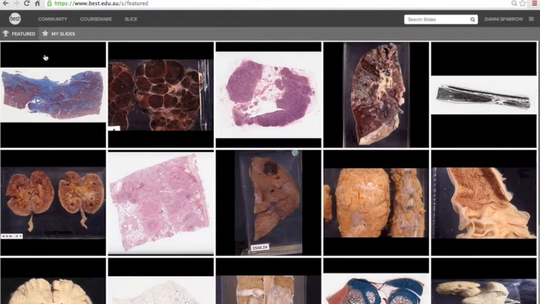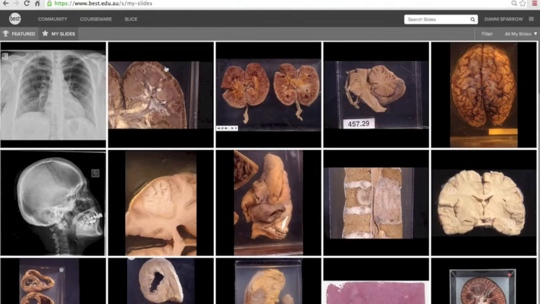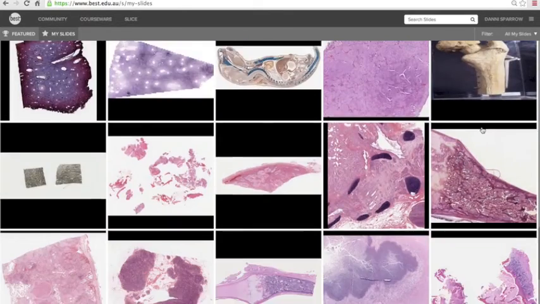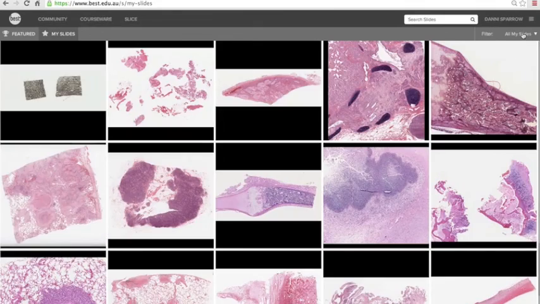The first is the ability to create a personal collection of favourite images. After logging in, the Slice homepage shows the featured slides and the My Slides option. The My Slides category shows all the images you've annotated or selected as a favourite. To the right of the screen, you can further refine this category to just images that are favourites or that you've annotated.